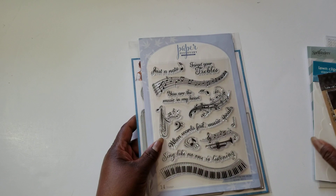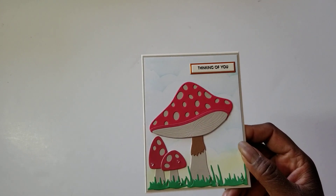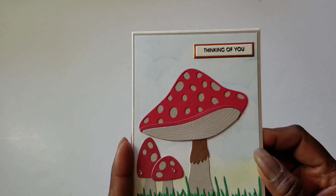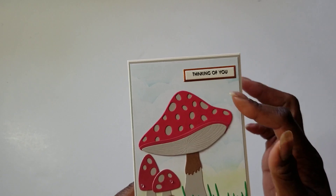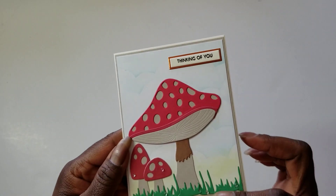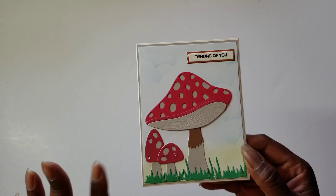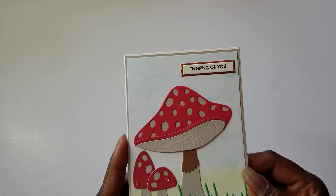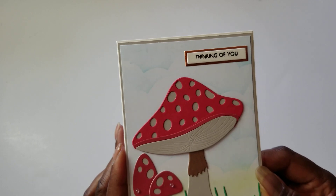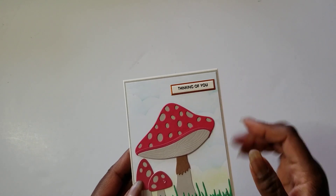This is from Scrappy Boy Stamps and it is a boom box — when I saw it I had to have it, so I pulled that out for my music card since I was trying to find something for music notes. So let me show you today's first card. This is what I've done for mushrooms, and this is also where I combined Lawn Fawn. I did a little bit of cloud stenciling in the background all the way down. Then I colored the rest with a light green ink for the ground — the ink is from Pinkfresh — and I just lightly blended it because I wanted a very light cloud cover, not to be the focus.